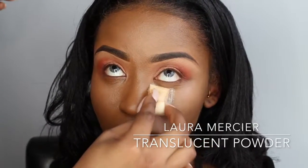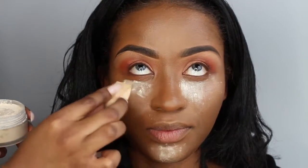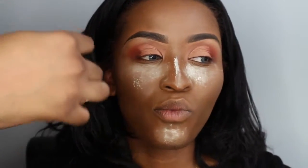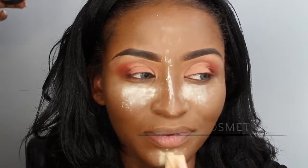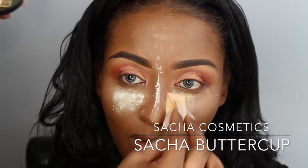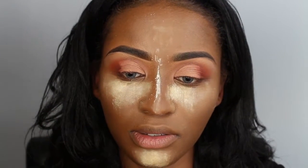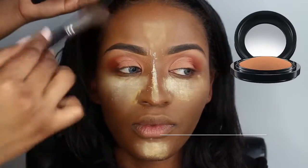To set her concealer, I'm going to use the Laura Mercier translucent powder, and I'm just going to apply a little bit of that product under on all the areas in which I put the concealer. I'm not going to put too much. Why? Because I find that sometimes Laura Mercier can come off a bit ashy. So what I'm going to do, I'm going to go over it with some Sacha Buttercup from Sacha Cosmetics, and that gives it the yellow tint that Malicka needs on her skin.